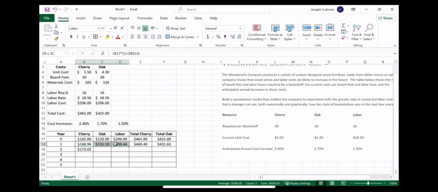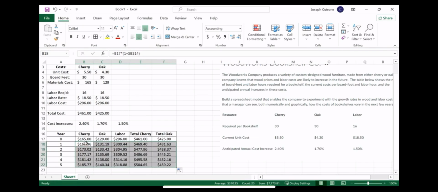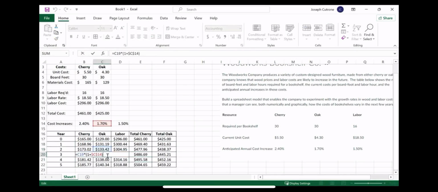So now that I have the $ signs in, let's try to drag one more time down to row 5. And this looks right. Each number is increasing each year. You can randomly click on one just to check that it's working. It does some nice color coding for you. You can see that it's grabbing last year's number, dragging down as you want it to, and then grabbing the number from row 14 to increase by that percentage. So this table is wonderful.